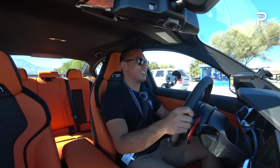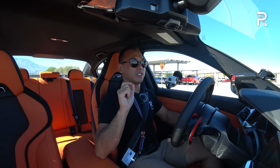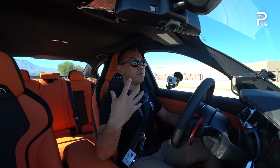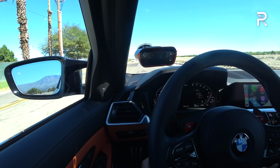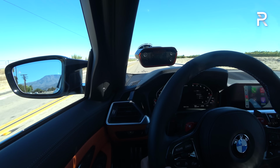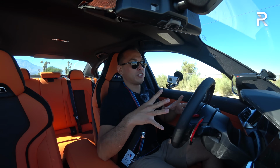Oh my gosh. And with the all-wheel drive system, you can feel the front end getting the power because it's gonna primarily stay a rear drive car until it senses, the computer sees wheel spin at the back, and then it shuffles the power to the front. So it can give you the full-on, rear drive dynamics, even in all-wheel drive mode. I have it in 4-wheel drive sport right now with the stability control off. You turn it back on and the car's stability control clamps in a little bit sooner.